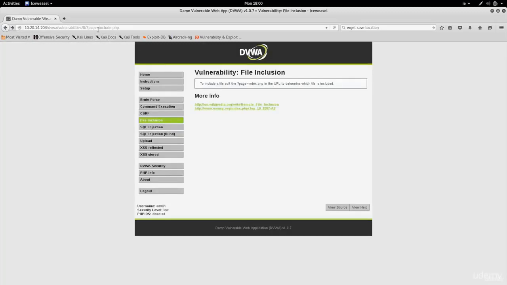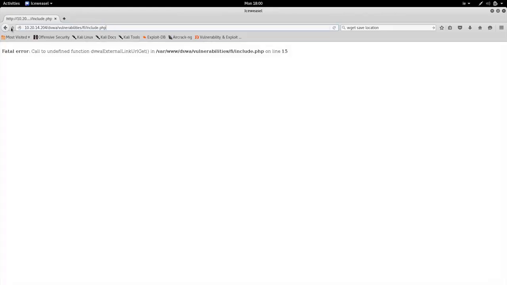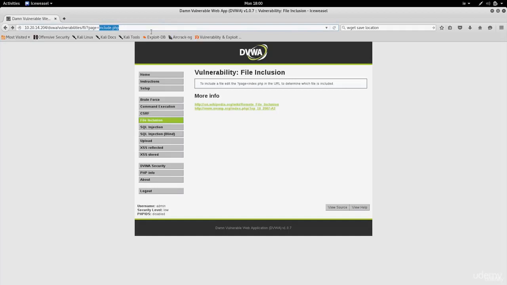So at the moment, we're accessing this current file. And just to make it easier for you, let's put the full path right here. So on the page, it's trying to access this page. What we actually want is a place called etc password. So we need to go back 5 times for these directories.